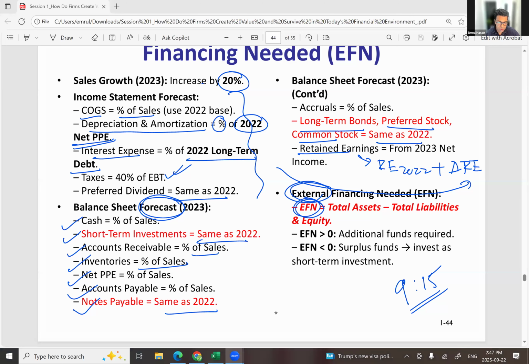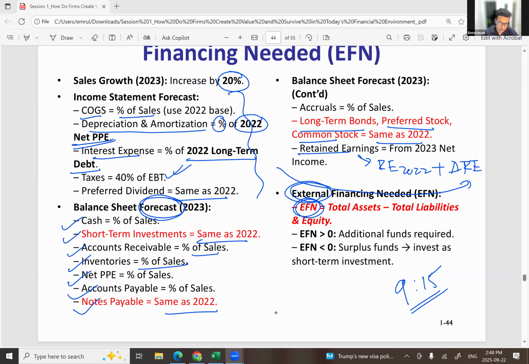Okay. So sales growth of 2023 is supposed to be 20%. And then some of the items are percentage of sales. I know the language could have been better, which I've taken note of. Depreciation amortization says percentage of 2022 net PPE. So it basically means that depreciation of 2023 should be a percentage of net PPE of 2022. So that gives you a hint that 2022's depreciation is a percentage of net PPE of 2021. Why? In general, whatever asset you end with, let's say 2022 ending, that asset depreciates in 2023, right?